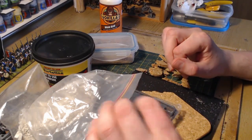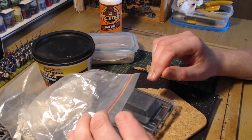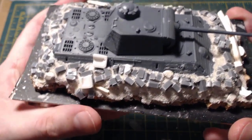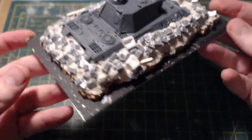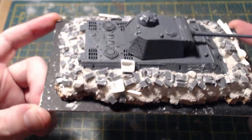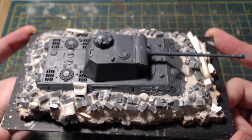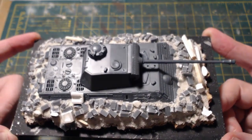I'm going to go away and build the thing, come back and show you what I've done. Welcome back — I've finished the initial part. As you can see, it looks a bit of a dog's dinner at the moment. I cut a piece of cork board to size, roughed the edges out as I normally do, and on the Panther I've kept it very basic — it's just the rear hull half and the turret.